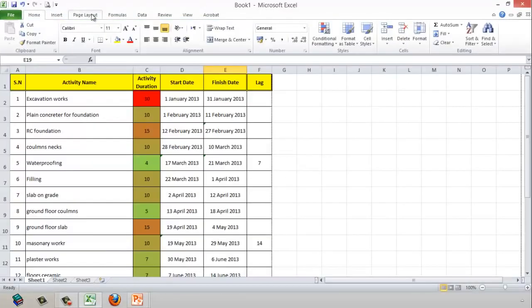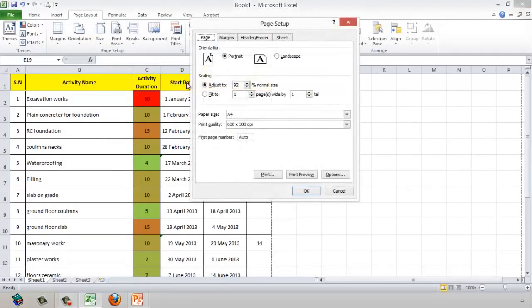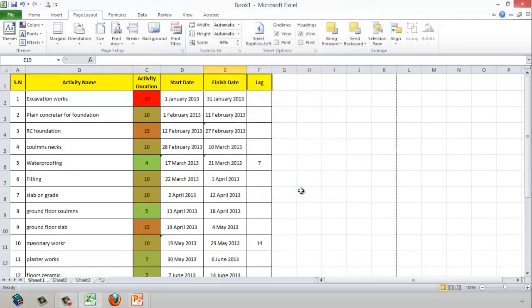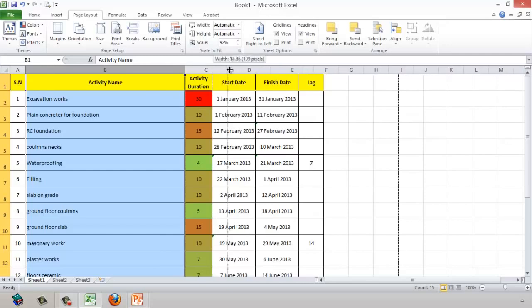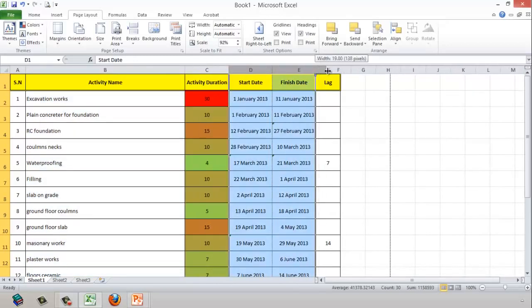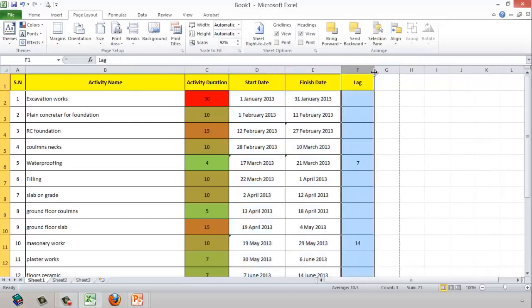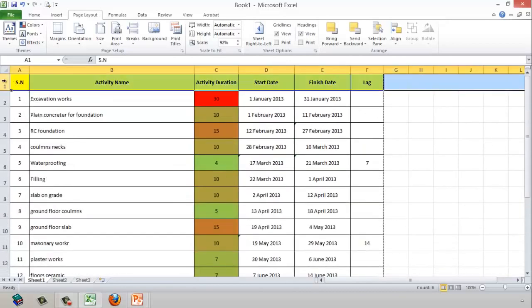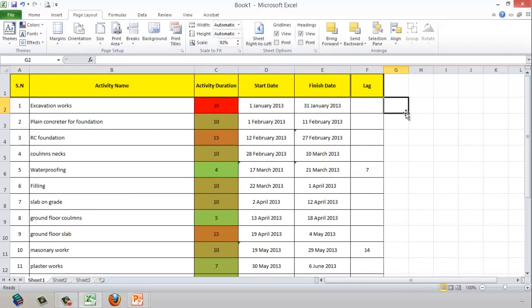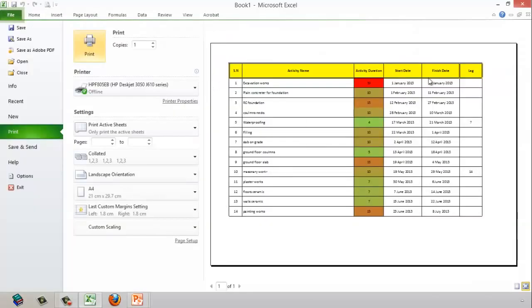Let's see if we change the page direction. If we change the page direction to landscape, I think it will fit better. So I need just to increase this one and increase this one and increase this width as well until it is near to the dotted line. You see this dotted line here? We want to make it fit better. Okay, and from here we can adjust as well. We can see the print preview, which is more perfect now.